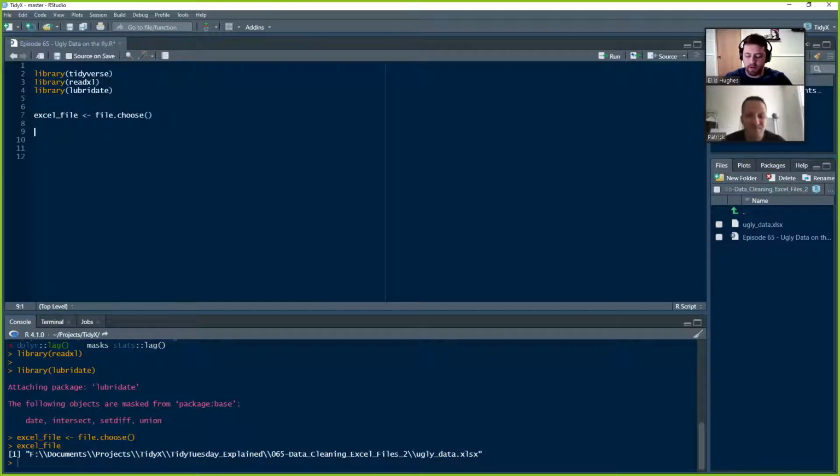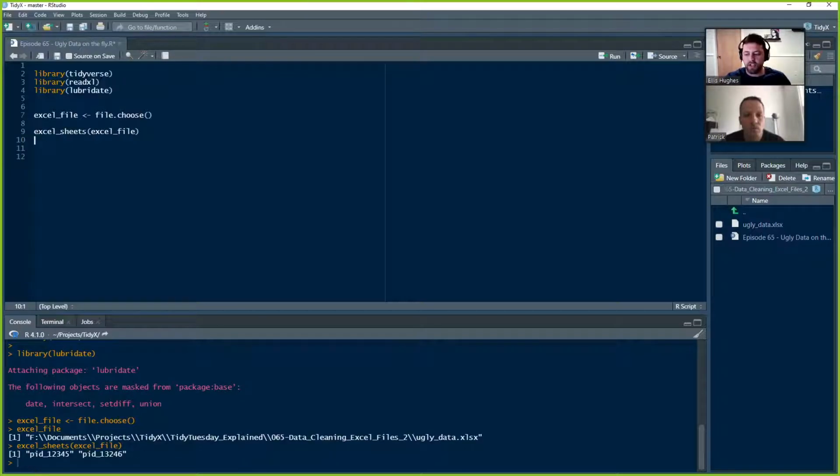So now what I'm going to do is quickly, there's a function in ReadXL called Excel Sheets, and I can call that on a path, and I'll call that on Excel file. What that does is it lists the sheets that exist in our data set. So I know now that I can loop over these, and because they're the same format, I'll just have to write a function that accepts the file path and the sheet name that I want to be grabbing information from and suck all that in. And so we'll call that sheet, or yeah, let's call that sheets.